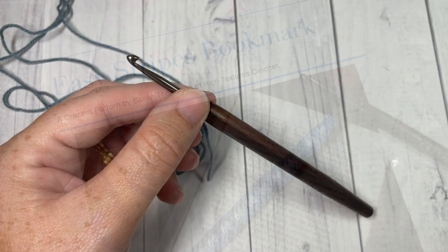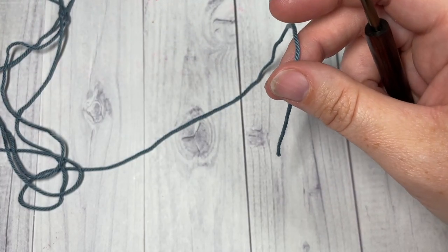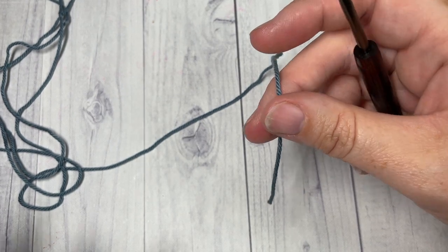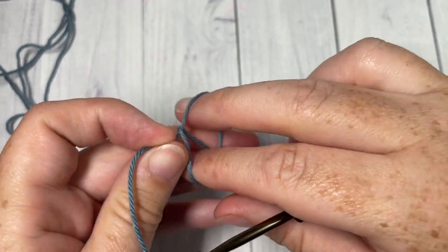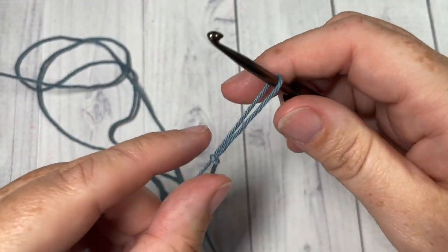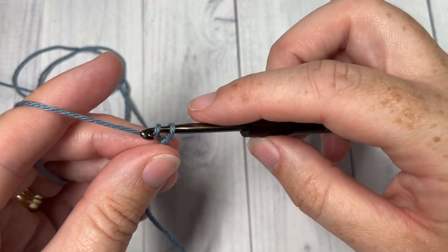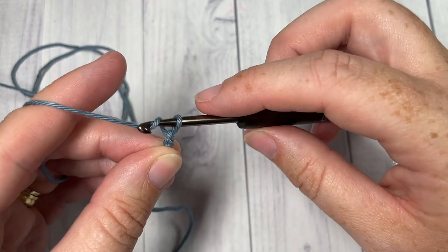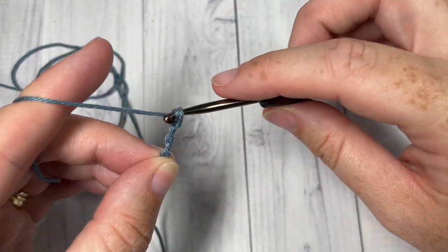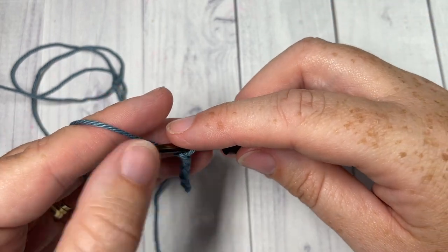Our bookmark pattern today is worked in rows. And so we're going to start using our color A. I'm just using this blue color by making a slip knot. You're then going to chain a foundation chain, and your foundation chain will need to be a multiple of 3 plus 2 stitches. Today I'm going to chain 41, and you can change the length of your bookmark as needed.